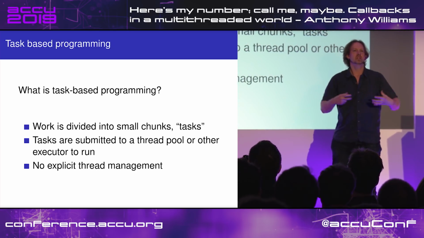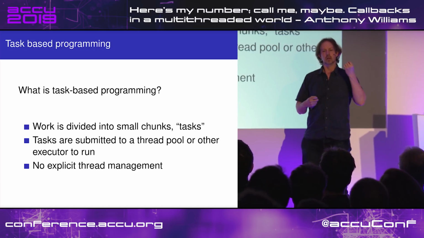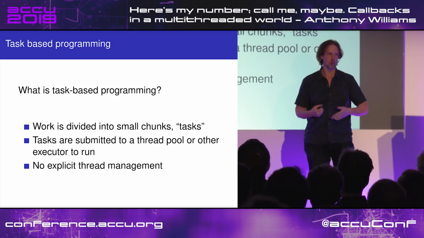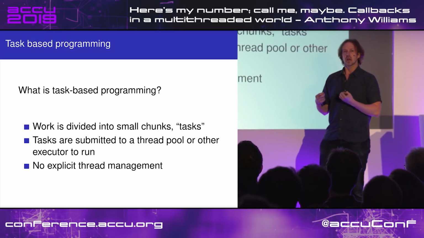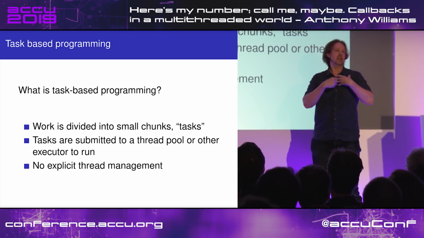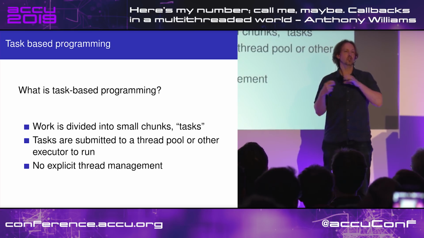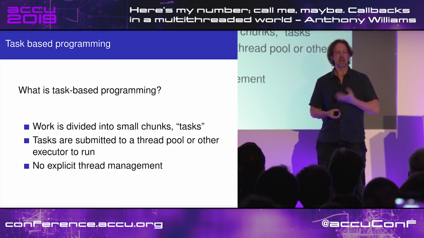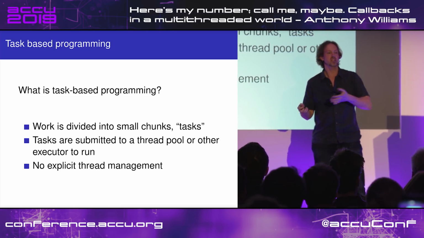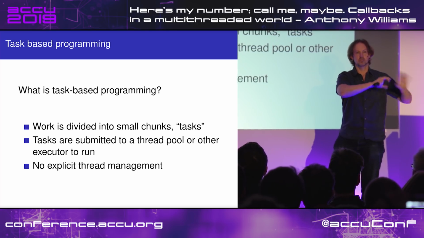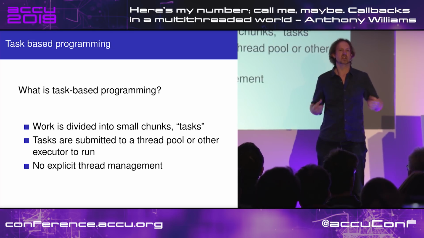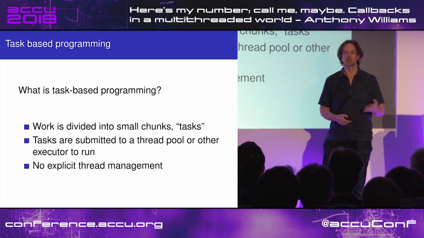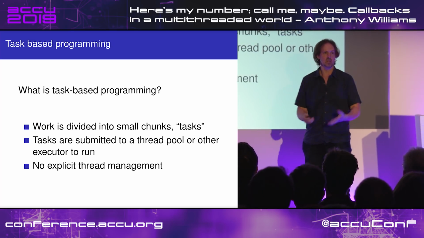So you divide your work up into lots of small tasks, and then you submit these to run on some thread pool or other form of executor. And the advantage of this is that then your main application code does not have any explicit thread management. The thread management is delegated to the thread pool or executor, and you just say, here's a task, run it. So, in the first instance, this is great.